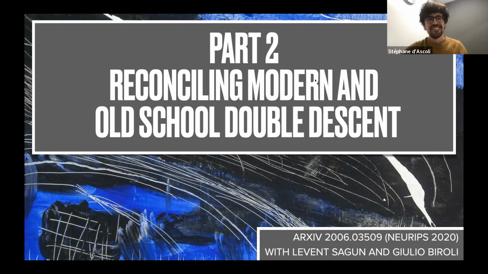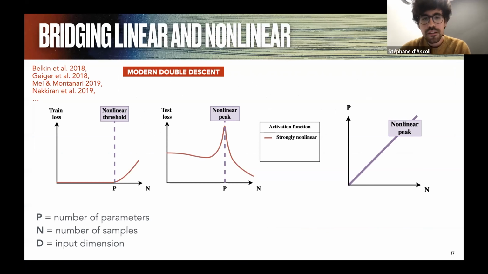Great. Okay, so the second part of this talk is going to try and distinguish this modern double descent, the one of neural networks, from the one which was observed earlier. I actually cheated a bit when I introduced double descent through the linear model, because as you're going to see here, the two types of overfitting are not exactly the same. So let's go back to our modern double descent.